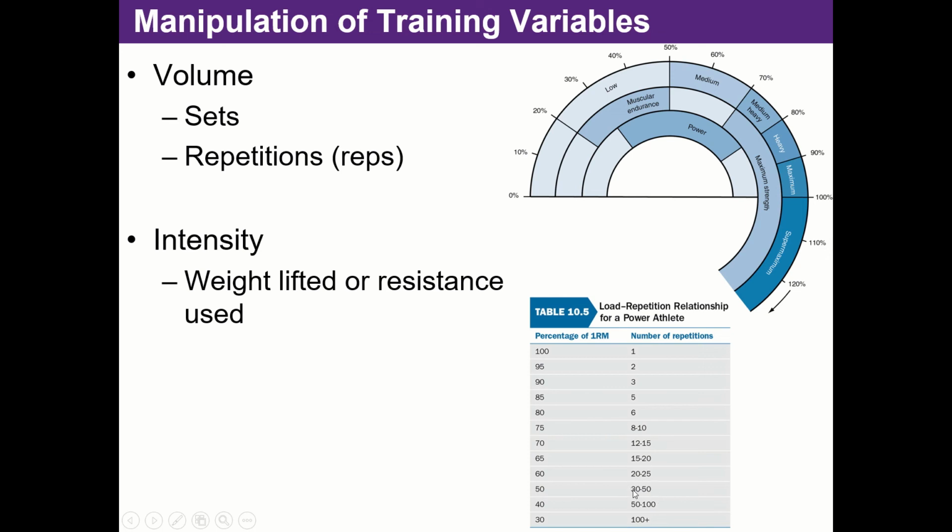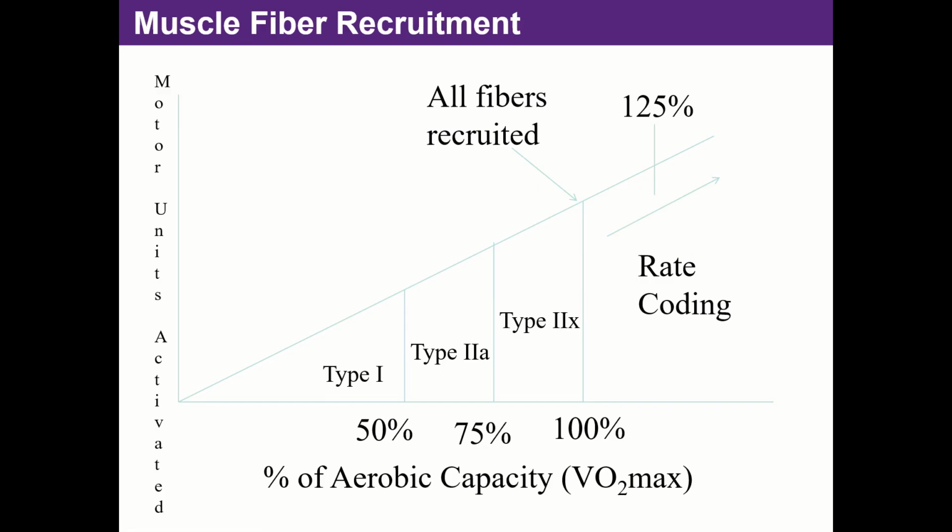So if we're doing that, to go back to this graphic, we only need our type 1 fibers. And then if we lift a little bit heavier, so if we start doing 60% of our 1 rep max, then we're going to have to dip into some of these type 2A fibers. That's the way that motor unit recruitment works. So if we're lifting more than 50%, we've already used up all our type 1 fibers. Now we have to call for help or get some extra assistance from these type 2As.